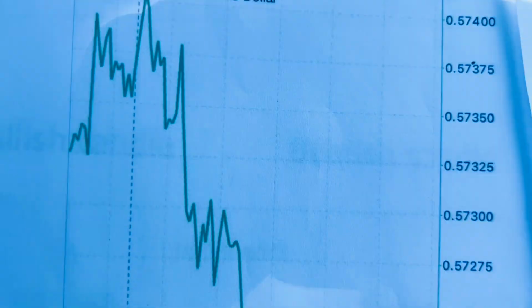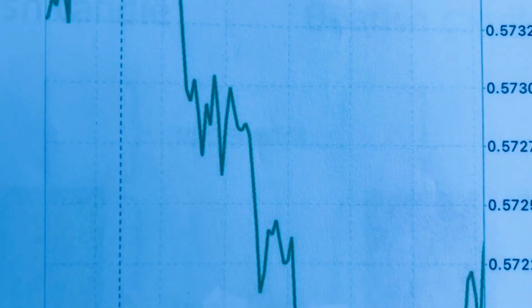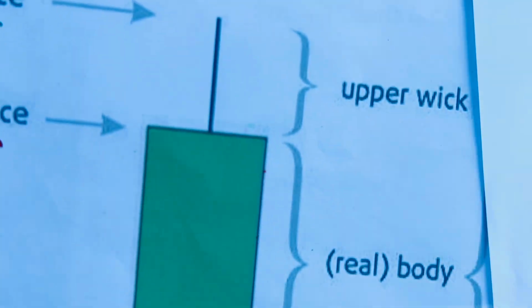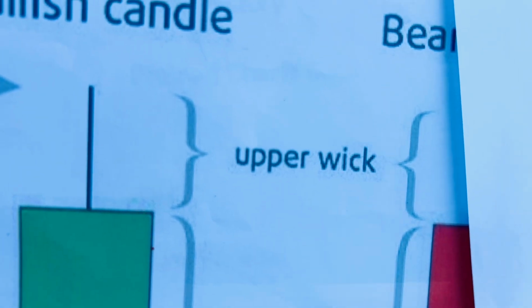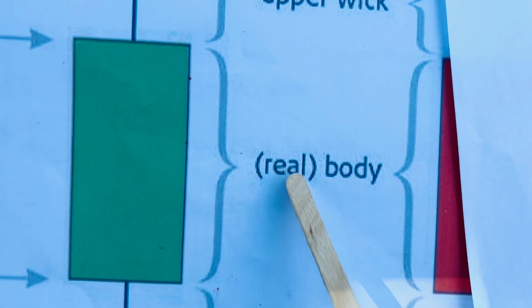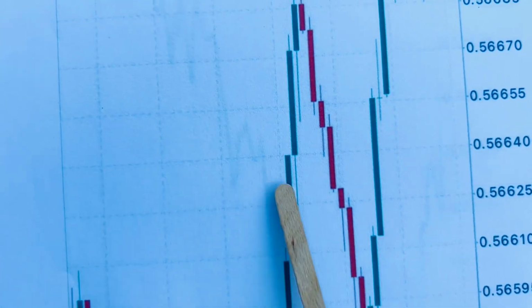If we use a line chart, this is what we will see, and it's not simple to trade with a line chart. And why should you learn candlesticks? Candlesticks are the fundamentals in understanding whether you should be buying or selling, and also which time frame you should use to analyze the market or these graphs.